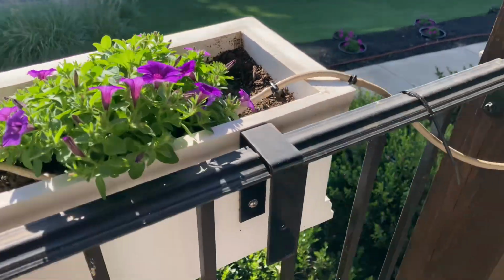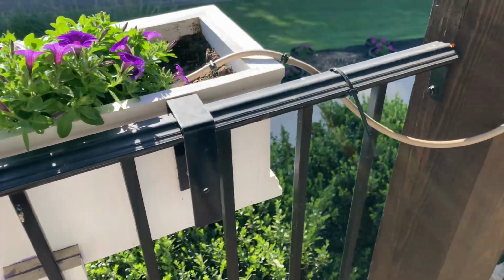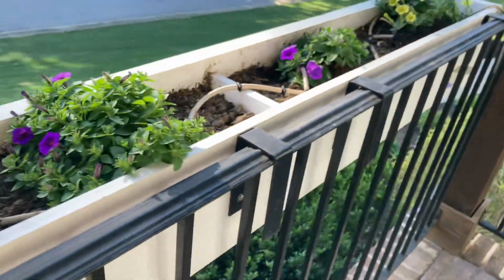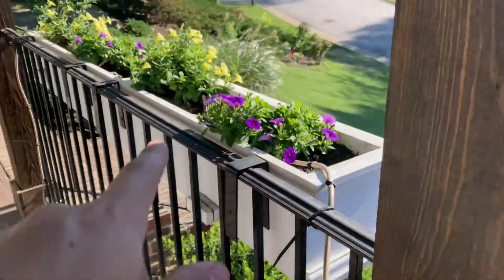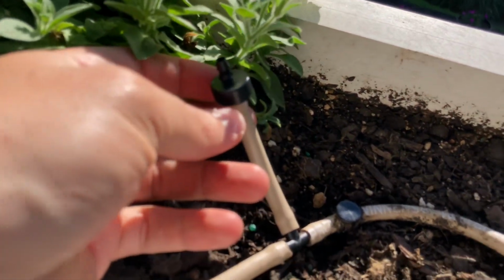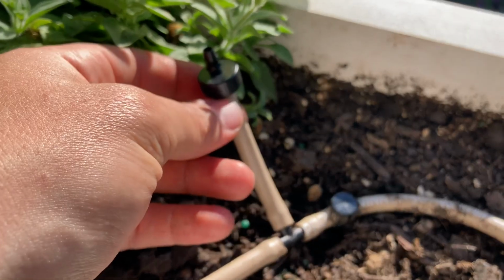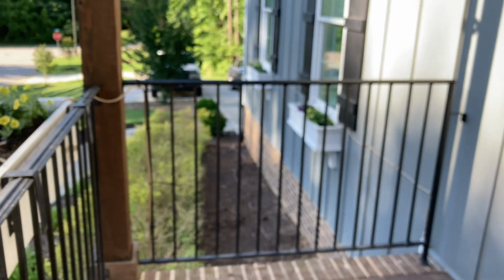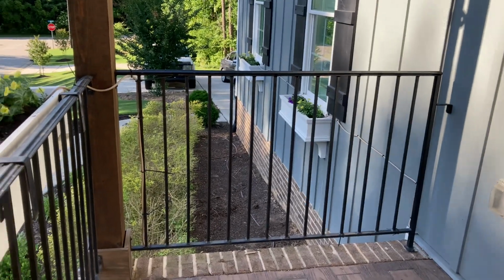Another thing I'm actually doing, different from this one here and all the other ones, is on this box, I'm experimenting with a new emitter. These emitters right here are 1 gallon per hour of flow, and every other emitter in every other box is only ½ gallon per hour.